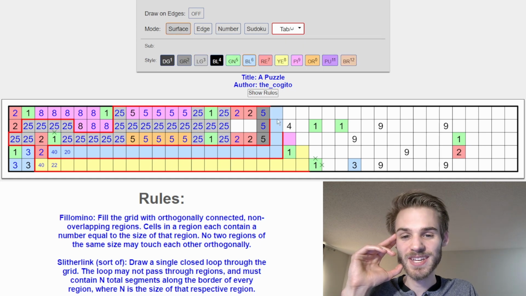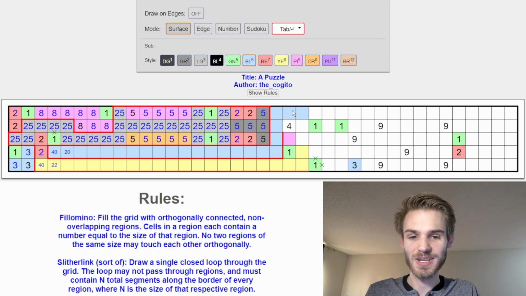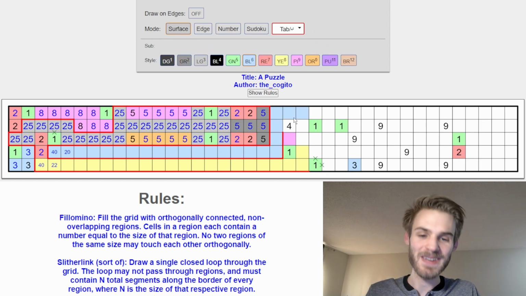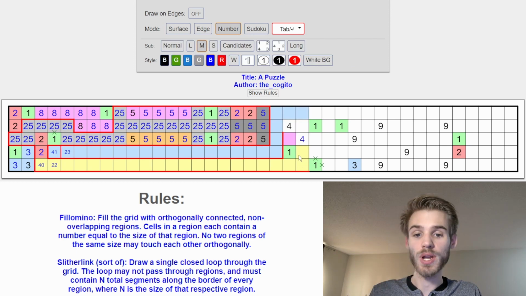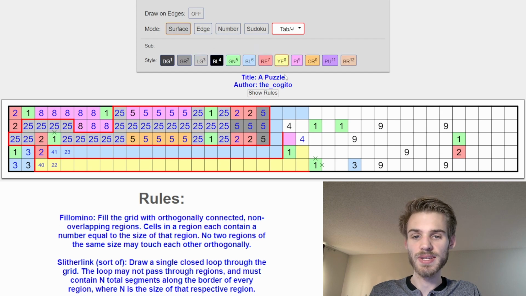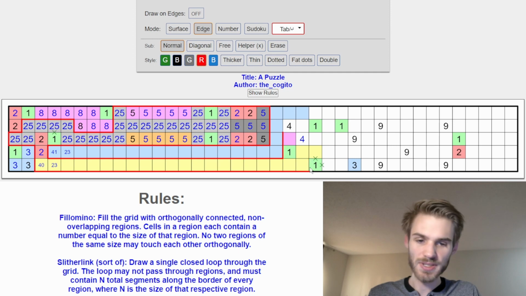Blue has to come up. This has to close. This is the only way it gets another edge. Blue definitely has to continue. I'm not even gonna count. It definitely has to continue. This 4 needs to take that cell at least. Oh, now yellow is trapped by this 4. So yellow also has to continue. Now this edge does not work because then we would have to continue along there. So we actually have to do that. We have to do that.